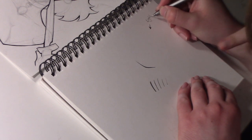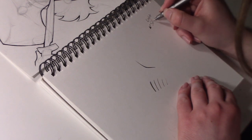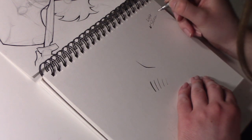This person, sun. Looks like they really messed up their eyebrows. What? Because it kind of looks like eyebrows. I'm sorry, I'm done.